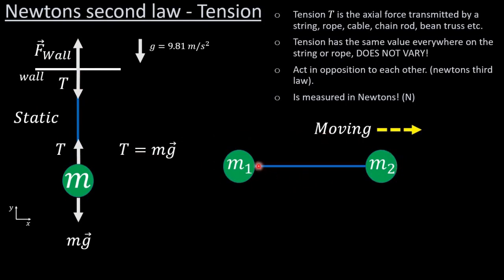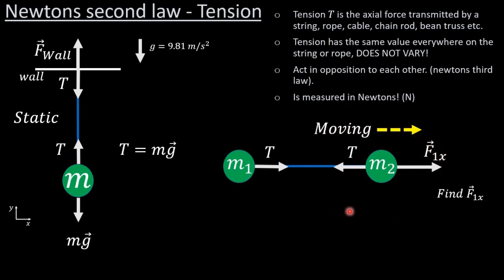Let's say we took this scenario here where we've got two particles attached with a rope and we're applying a force F1 to the right. So we're pulling this particle to the right with a force of F1 in the x direction, and that force is causing this whole system to accelerate to the right. So we would have a tension force in the rope. Let's say we wanted to find the force F1.